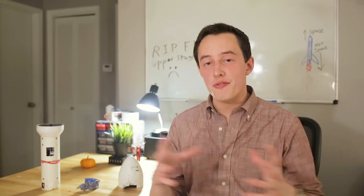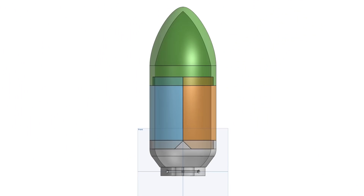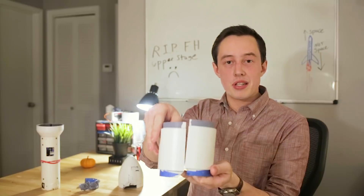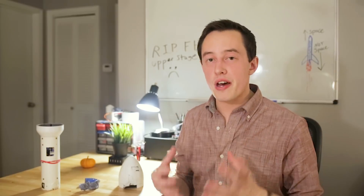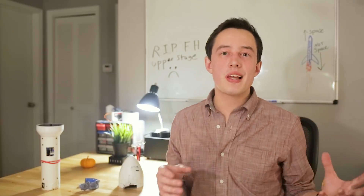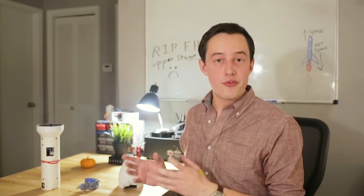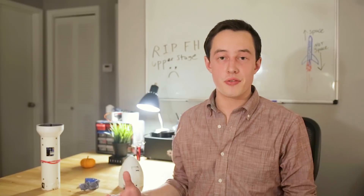What you may have noticed is that the fairing doesn't fully deploy — it doesn't fully separate apart. In order to understand why this happens, we have to look at the design. The fairing that I've designed basically exists in four separate parts: the base of the fairing, the two sides that encapsulate the parachute, and the nose cone or top section. These pieces all slide together to form the correct shape of the Falcon Heavy fairing. So long as they're under pressure from the tightly packed parachutes inside, they won't separate easily. But as soon as you deploy a couple of explosive charges in the base of the fairing, the whole thing should pop apart. This is kind of a no-fault-tolerant system — any one piece of the fairing sliding out should initiate a total failure of the structure.